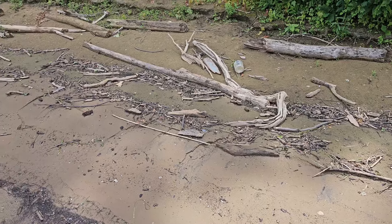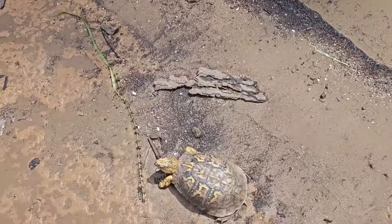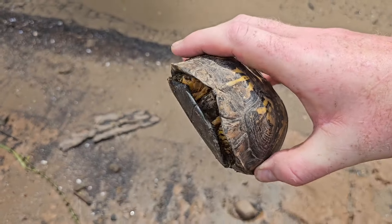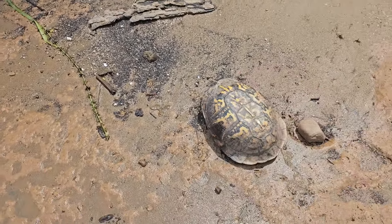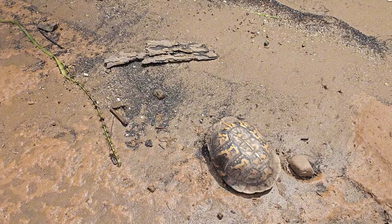I think I got the find of the day. I don't know if I'm going to find an artifact at the water line — but I found a box turtle! Oh, he went to hide. He ain't having it. We'll let him back down, let him go. He's probably as thirsty as I am, coming down here to get a drink of water.